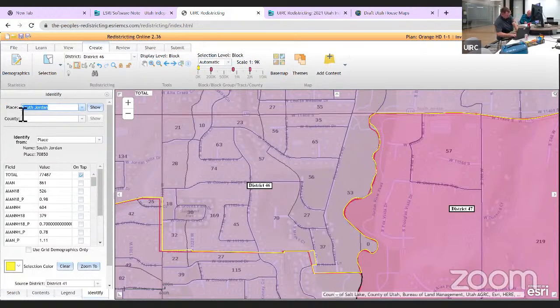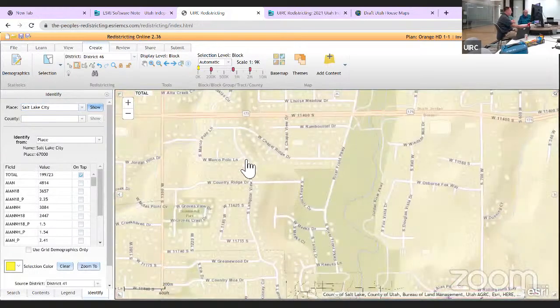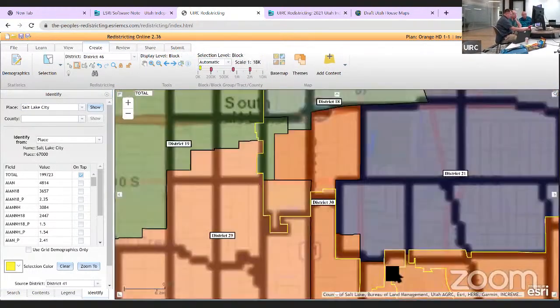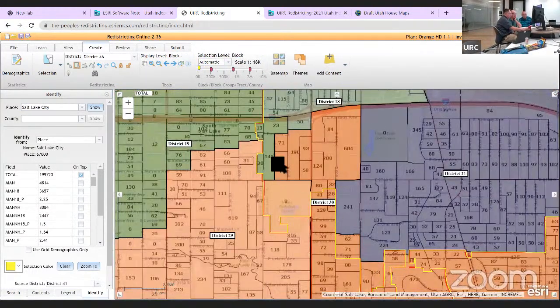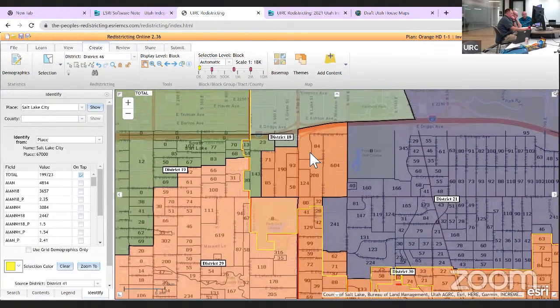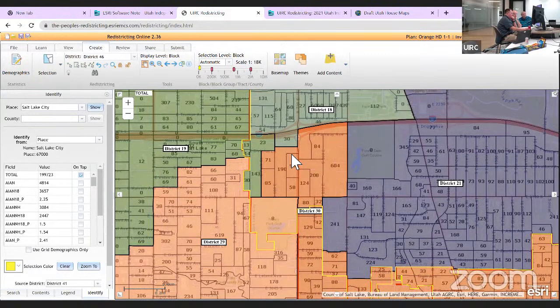Okay, Salt Lake City, District 29 has 8. What district is it? What number? 29. Here it is, right there. 29. So that needs to become 30 or 18. Let's see what our numbers say. 18 is 18 under, short by 11.